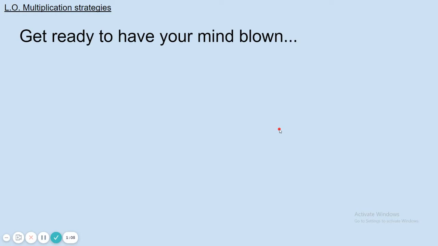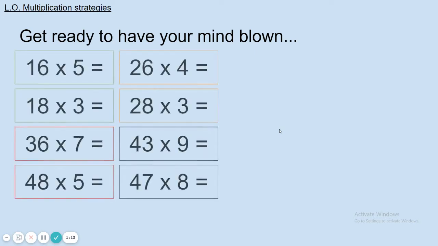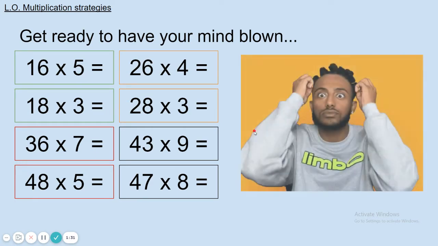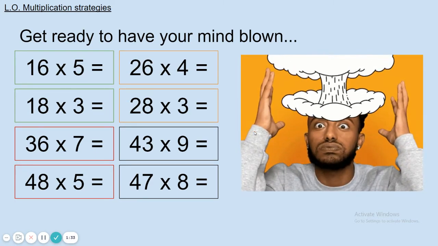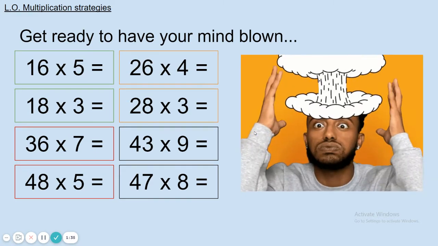Now, get ready to have your mind blown. You might want to get the PPE on. It's going to get messy. So these are some of the multiplications we're going to be doing today. Yeah, you're probably thinking that's more like year 6 stuff, but that's what we're going to be doing today. And you don't even need calculators. We're going to teach some tricks and tips to solve these ones. This, by the way, is going to be you. Yeah, get ready for that.